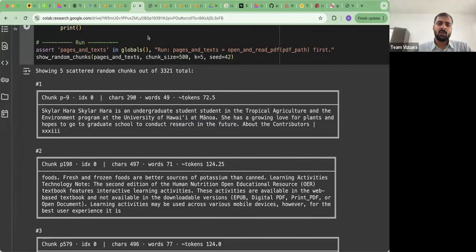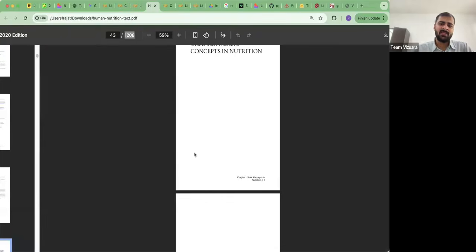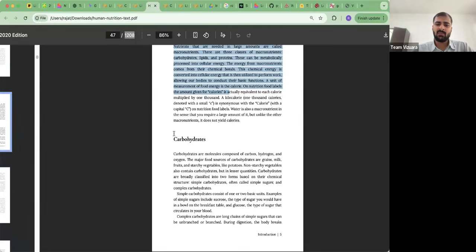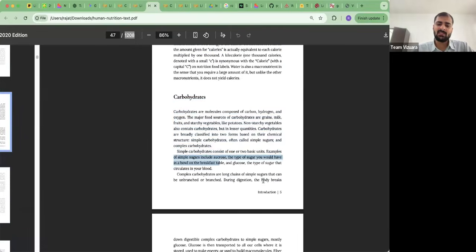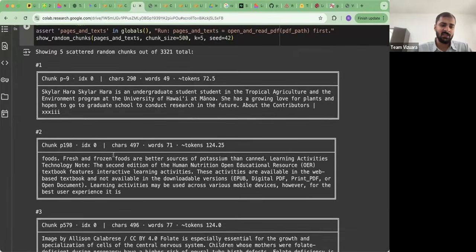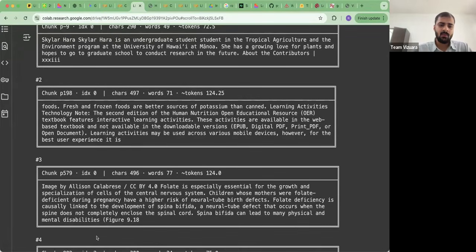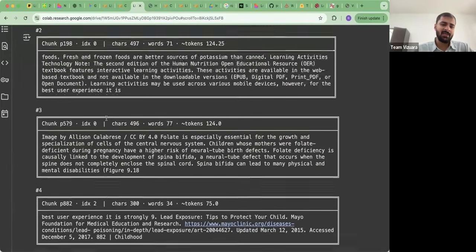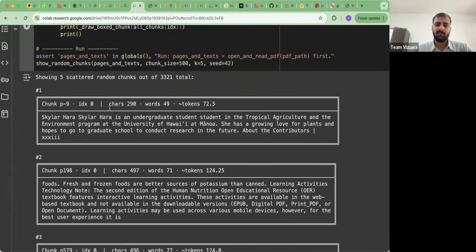The reason this is happening is because we are looking at every page separately. So maybe we form one chunk, we form the second chunk, and the last chunk only has this much. That's why it might happen that some chunks would have a lower number of characters than other chunks. But if you take a look at these 5 chunks, you will see that mostly the character size will be around 490 to 500. And this is how every chunk will look like.